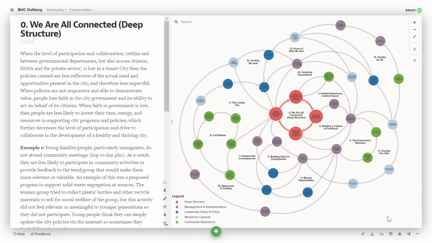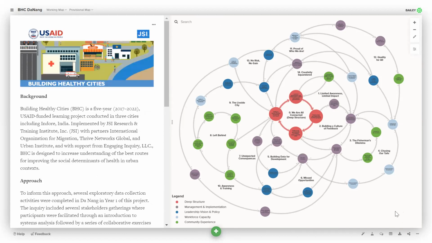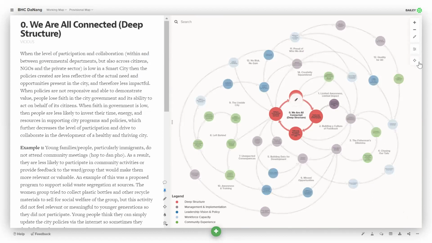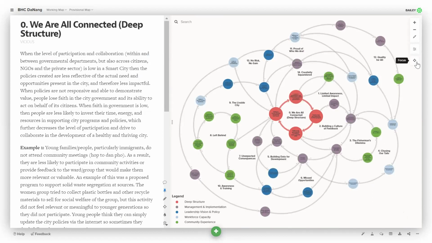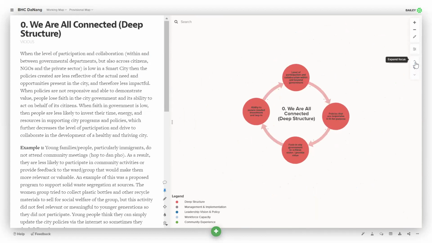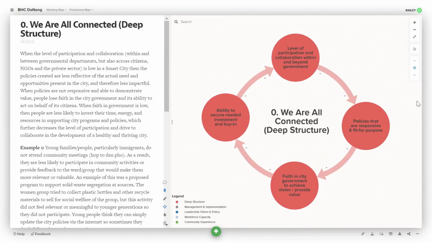Now, to introduce you to the content of the map, I want to draw your attention to the different colors that we see around the map. The red color here is describing the deep structure. I'm going to click this focus icon here to the right so we can bring just that one loop into view.